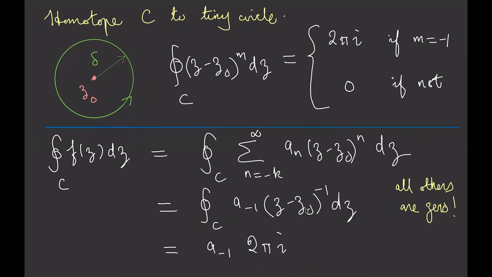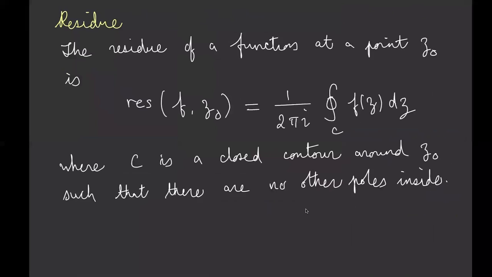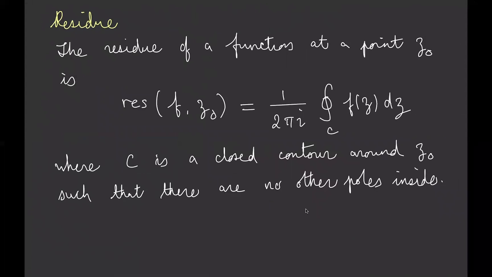Okay, so that's pretty neat: when you're doing your function with that kth order pole, you have a small enough contour around that pole, and then this integral is just going to be equal to that. So if you know what a negative 1 is, if you have a nice expression for a negative 1, you can just do this immediately, and that's what we're going to try to do. Okay, so let's keep that in our back pocket, and let's define something called the residue.